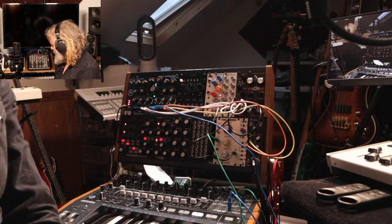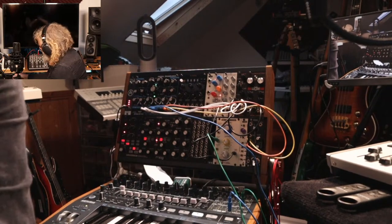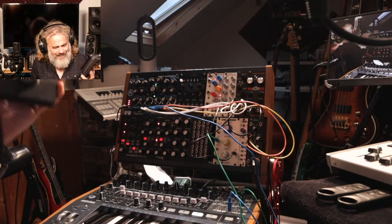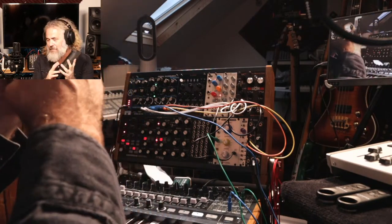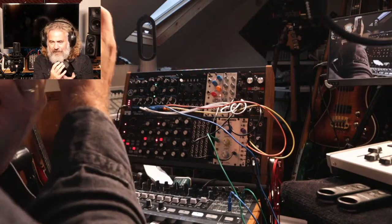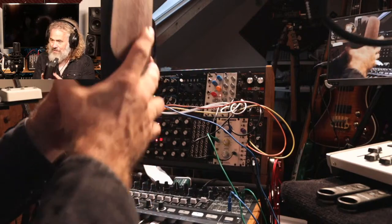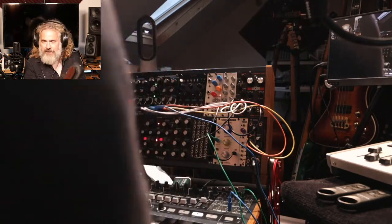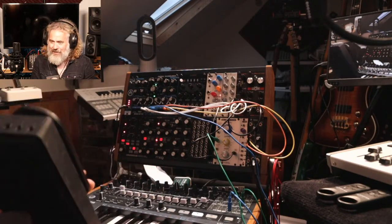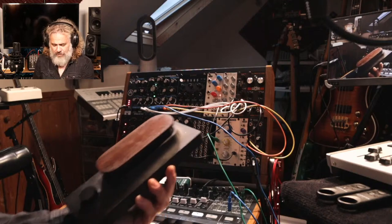Oh, of course, I forgot. This is something I was going to do, but I will have to do this again. Could I set it up now? It just occurred to me the other day. Of course, this Touche, which I've been using exclusively with the computer for the last year now, has 4 CV outputs on there. That is very interesting. So I won't do it today, but that's what I'll be doing very soon. I will make a little video where I plug this beautiful thing into the rack and see what we can do and explore some of that functionality.